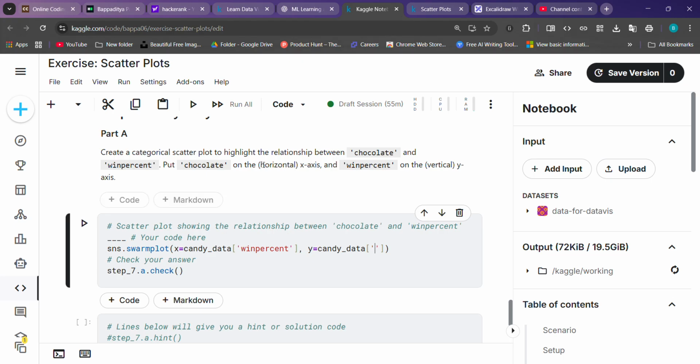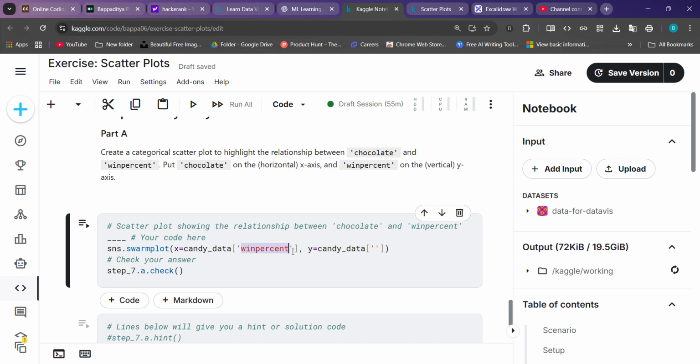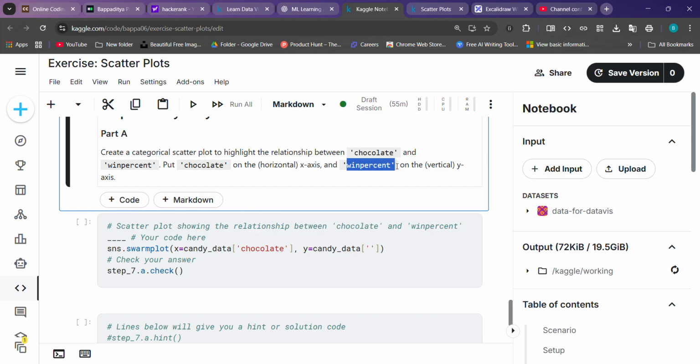Create a categorical scatter plot to highlight the relation between chocolate and win percent. Put chocolate on the horizontal axis. Here write chocolate, and here write the win percent.